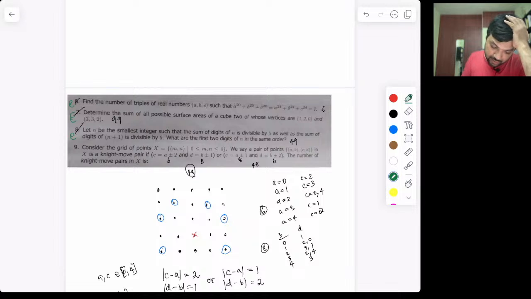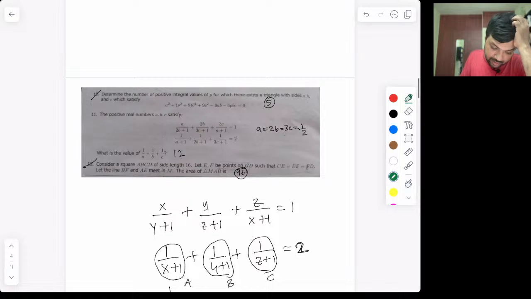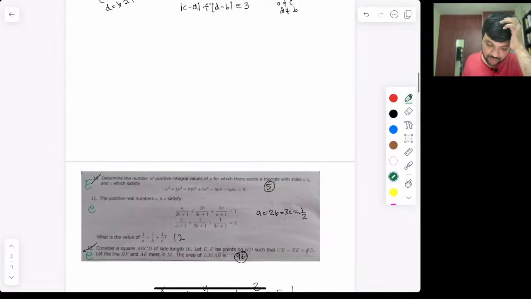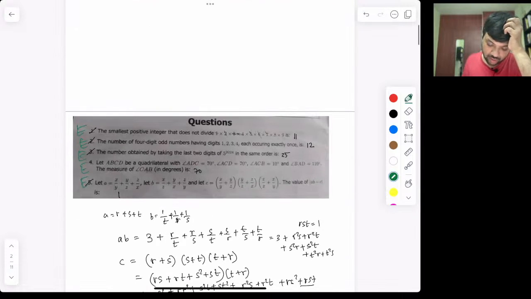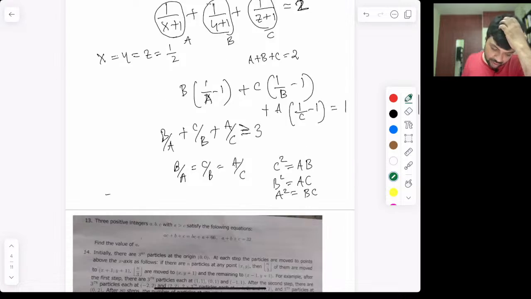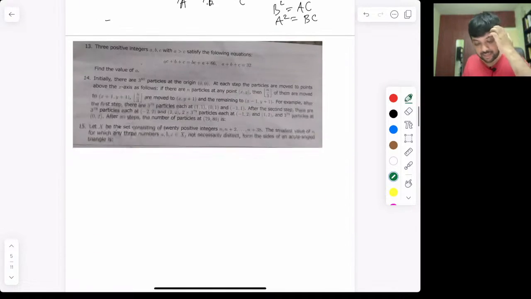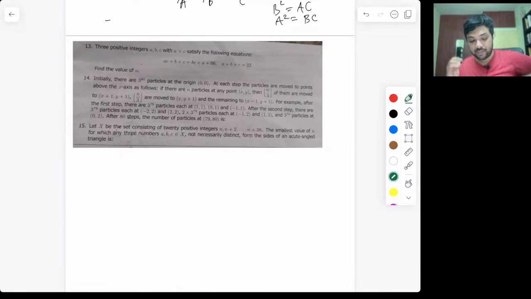9th one also I think is doable. 10th one was very direct. 11th one again, you can just guess by a little bit of trial and error, but of course you have to notice that you have to assume A equal to B equal to 3. So it's not so easy, simple. This one was direct again, just basic similarity and area calculation, but not easy to the extent of the first few problems, just like trivial, like the first 2-3 problems. But these were all I think doable, so I think many people will get it, at least the ones who are preparing for Olympiad seriously.